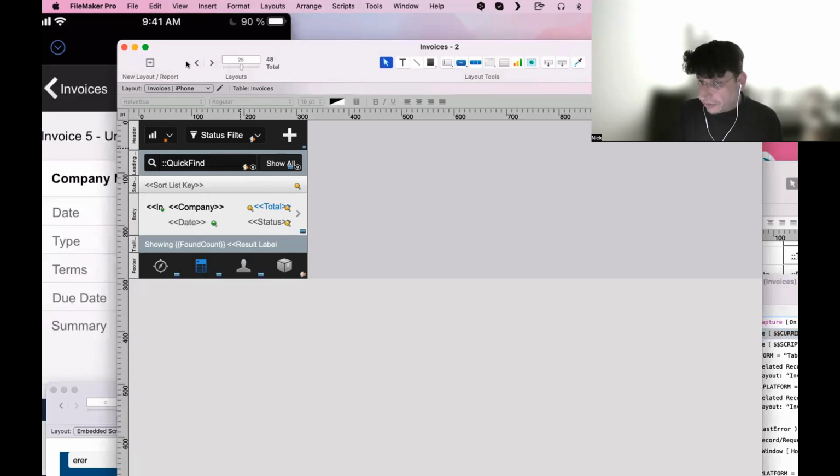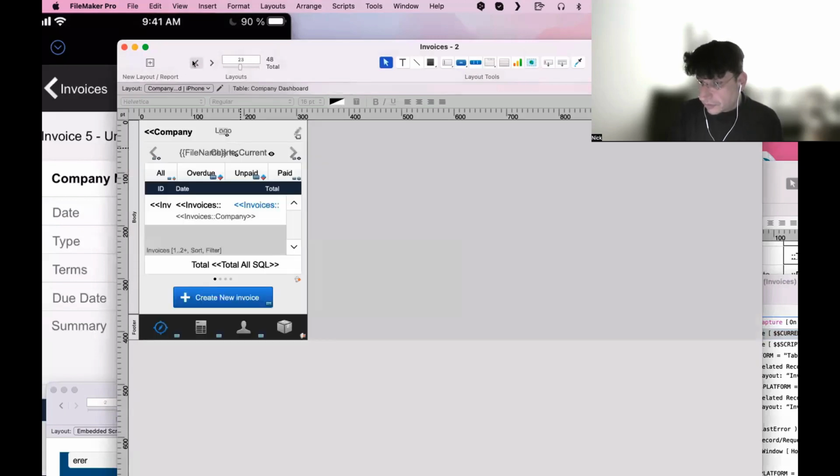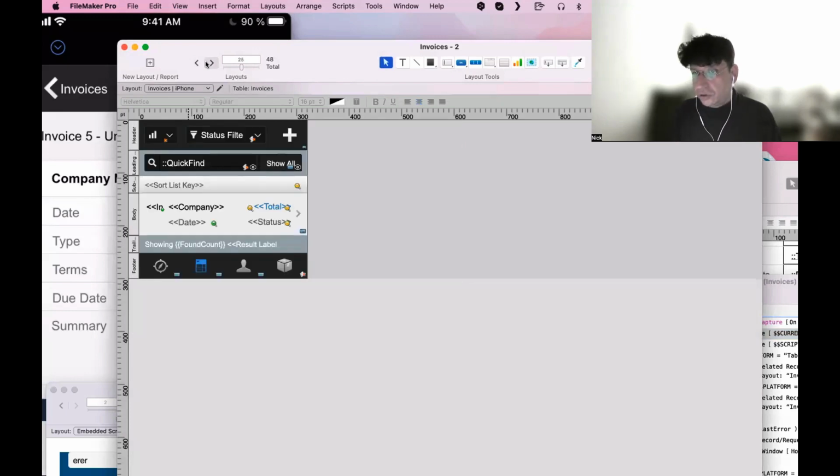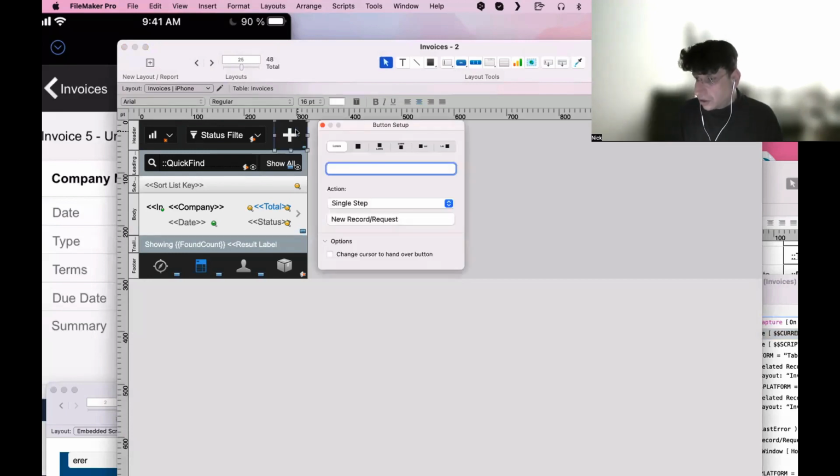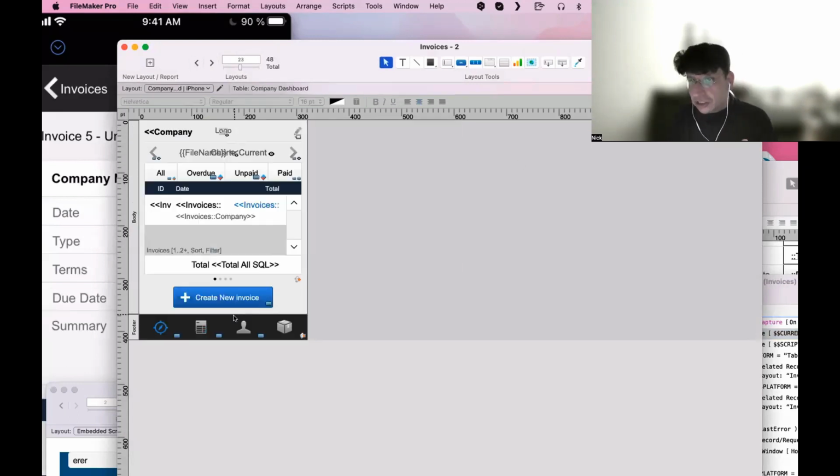From that perspective, I just go to the layout, new record. This button here is a new record. So I'm simplifying everything. I don't need a full-fledged action for a new invoice from here.